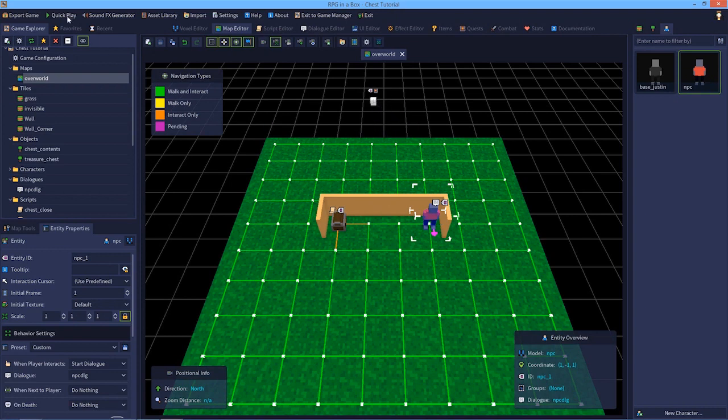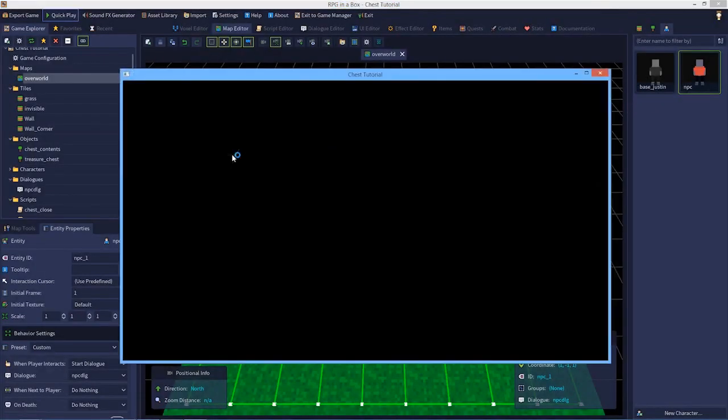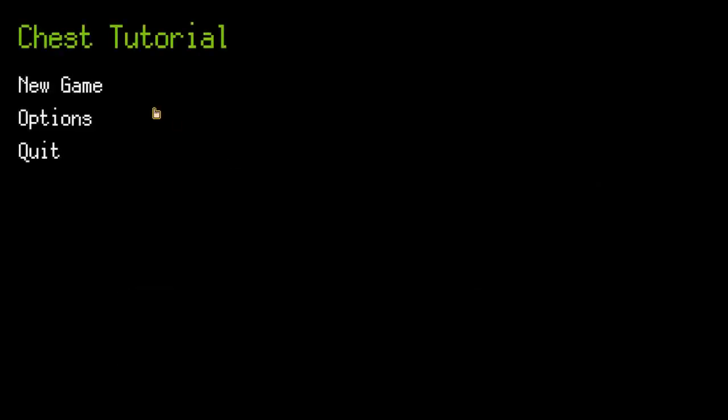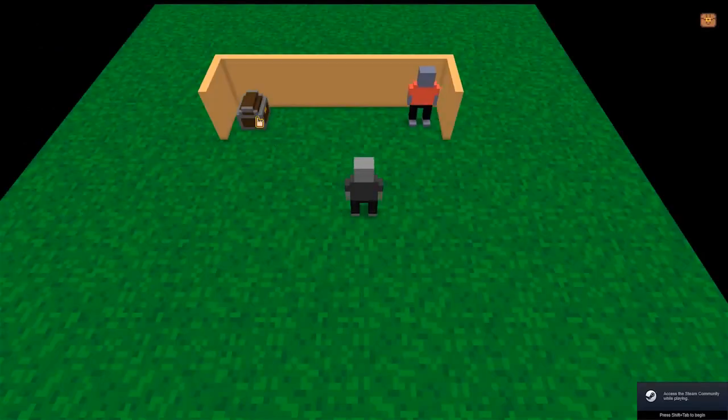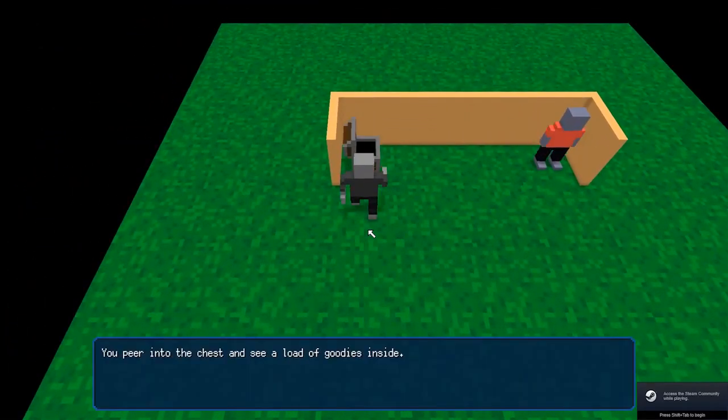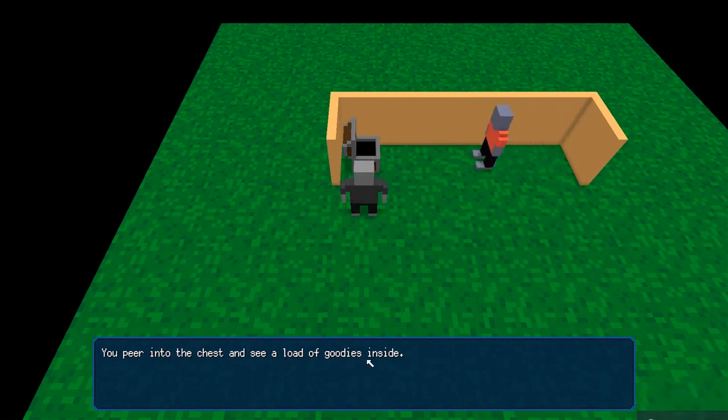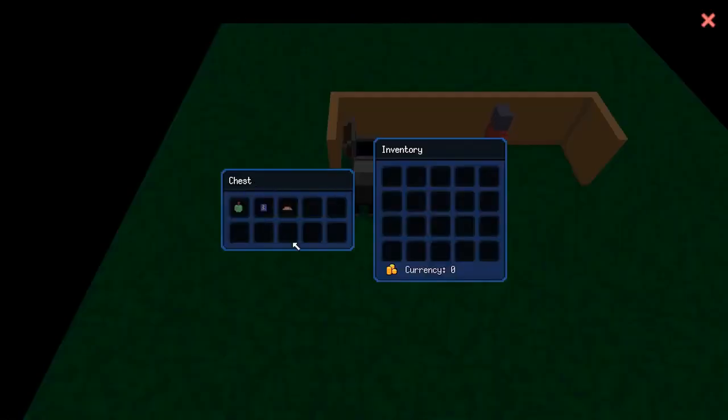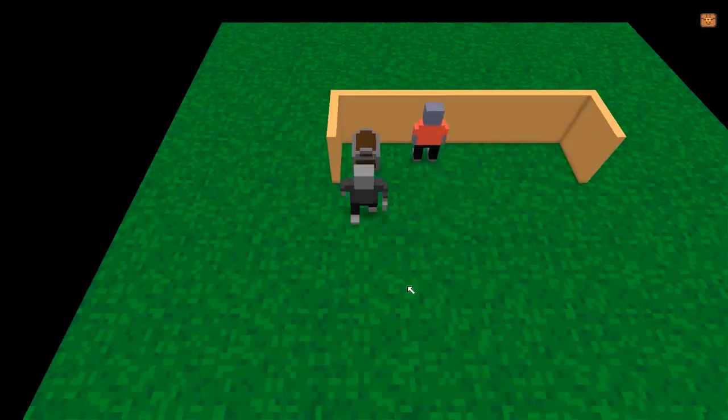So we'll give this a play test. So if I use the chest it opens, we get our text, we get our inventory. Obviously it's called chest. If I take the apple, then now the chest no longer contains the apple.